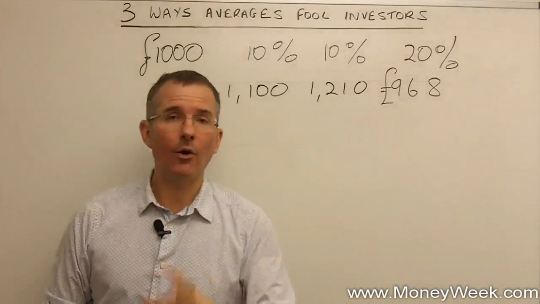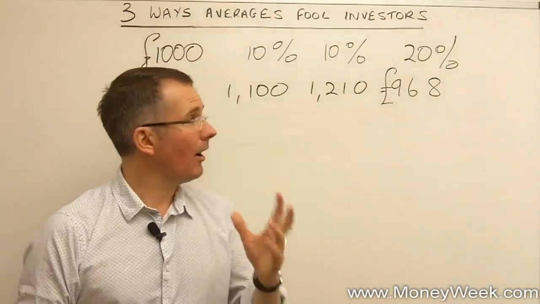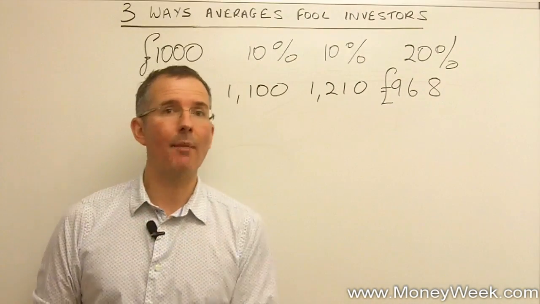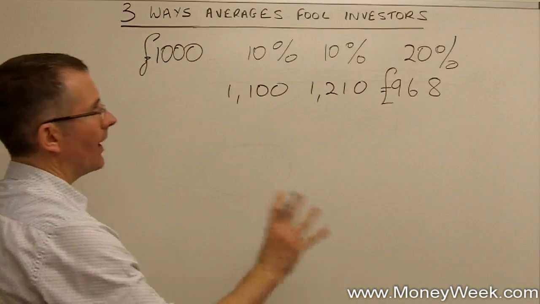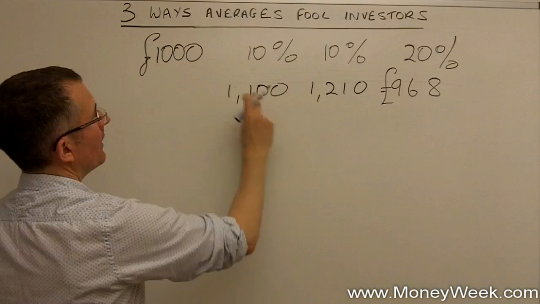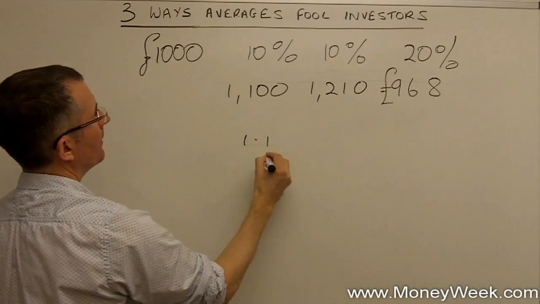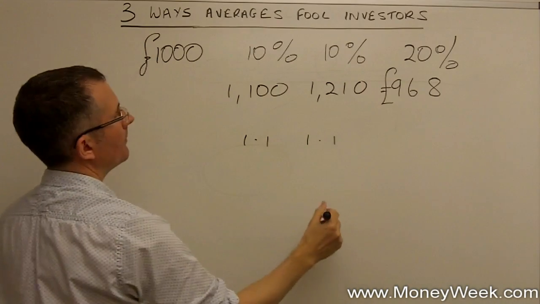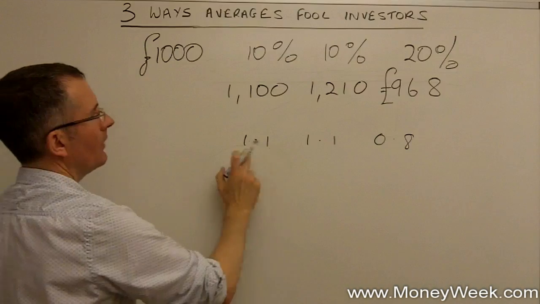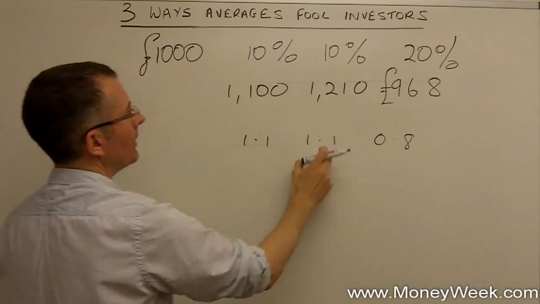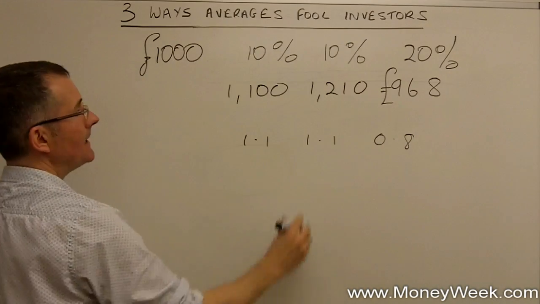Now, there is a way you can work this out. People who don't like numbers, I'll go through this fairly quickly. People who do, that's fine. There are geometric mean calculators all over the web if you need to do this again. But basically, the correct average annual return is done this way. Take these 3 percentages. So 1.1, 1.1, and 0.8. Those are the gains as percentages turned into straight numbers. 10% the first year, 10% in the second year, and losing 20% is the equivalent of multiplying by 0.8.